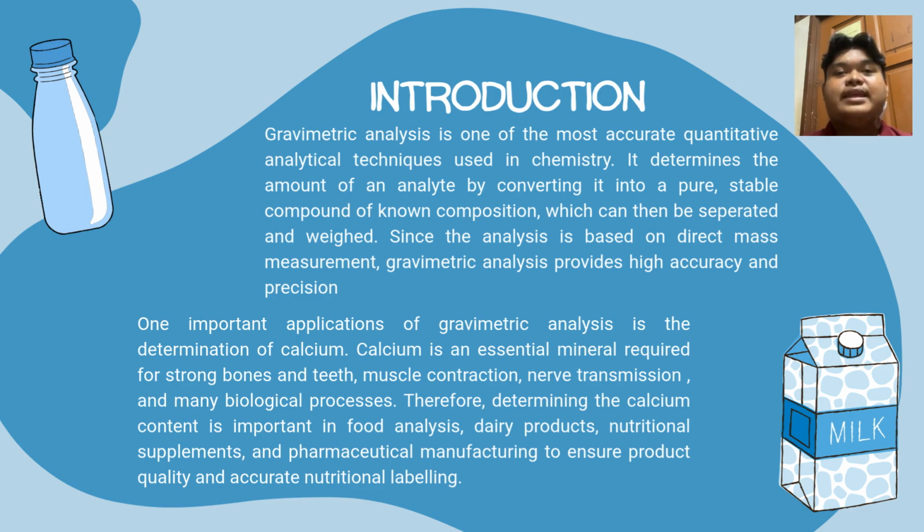One important application of gravimetric analysis is the determination of calcium. Calcium is an essential mineral required for strong bones and teeth, muscle contraction, nerve transmission, and many biological processes. Therefore, determining the calcium content is important in food analysis, dairy products, nutritional supplements, and pharmaceutical manufacturing to ensure product quality and accurate nutritional labeling.